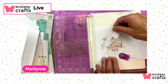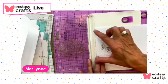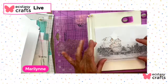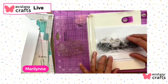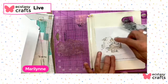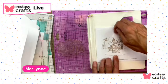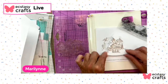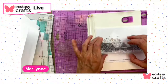It's kind of nice to do an eclipse technique where you would also stamp the background. Now, the other stamp I had might work better because what you could do is stamp it across the back and then leave your stamp in place, then add your tree or whatever shape, but a tree sort of works for this one. And then you could add the tree directly on top. So then the tree is sort of added to the design, but raised. And so it just gives it kind of an interesting look. I just thought of that as I was seeing all this here. So there are a bunch of things you can do.